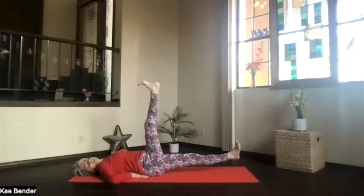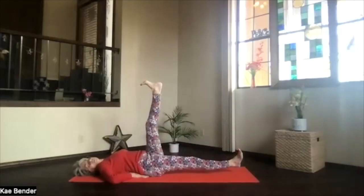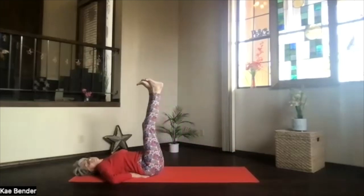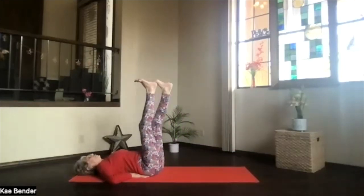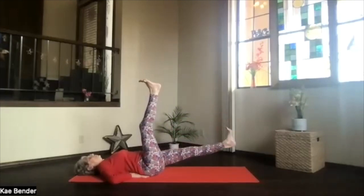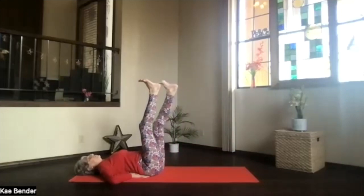Exhale as you go down. And inhale as you come up. And then do the other one. Just slowly lowering the leg and slowly raising the leg.